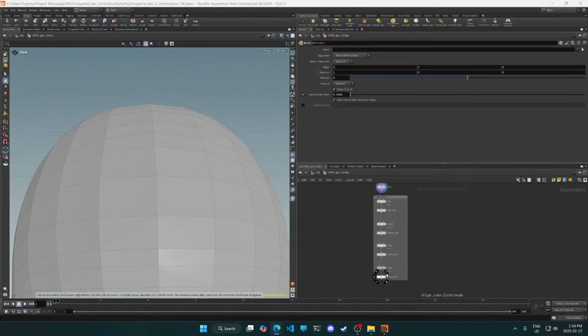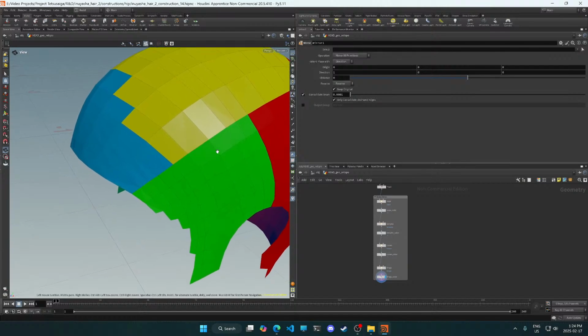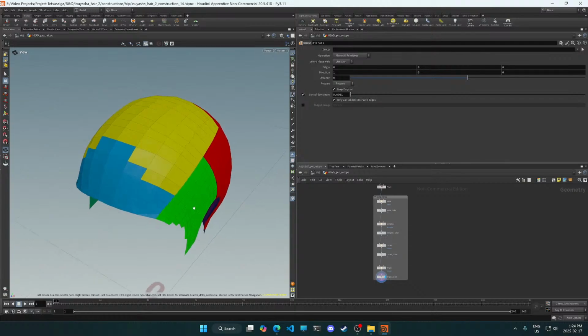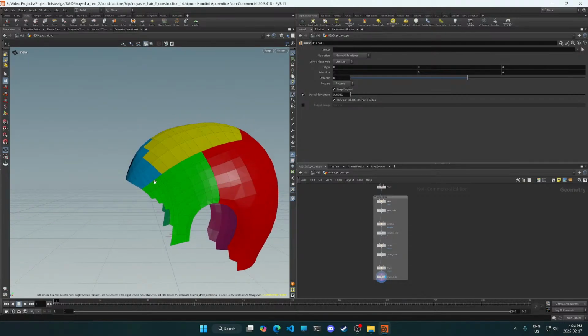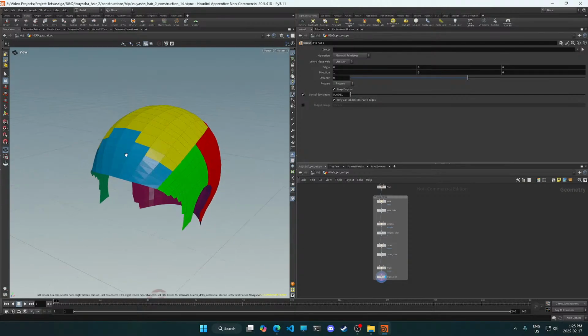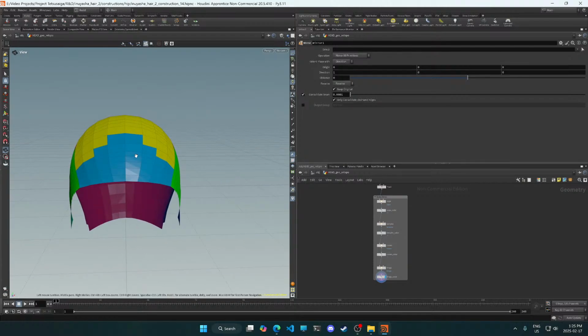So if I come all the way down here, I just use the combination of group nodes and colors to represent the different zones. So you'll see the green, we have the temples, the red, we have the nape, the yellow is the crown, and the front blue part is the fringe.